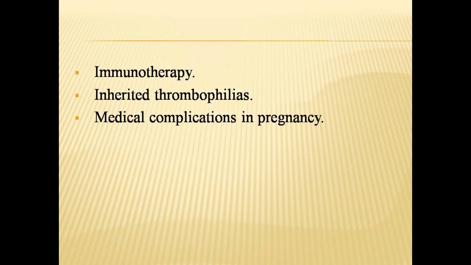Immunotherapy has been considered — immunization with leukocytes, corticosteroids, or IV immunoglobulins — but it has been found that it does not significantly improve live birth rates, so whether immunotherapy is successful in treating recurrent abortions remains a dilemma. For inherited thrombophilias, antithrombotic therapy such as low molecular weight heparin can be given up to 34 weeks of gestation to improve pregnancy outcomes. For medical complications of pregnancy such as blood-related or cardiac diseases, women should be advised to delay pregnancy until the disease is optimally treated, and then proceed with pregnancy.